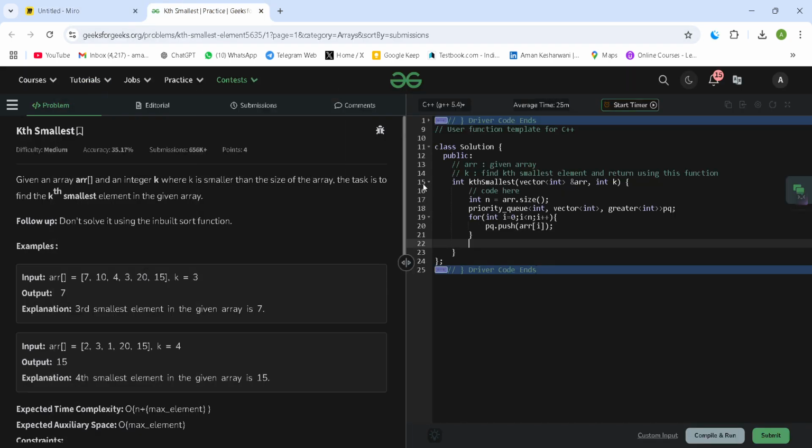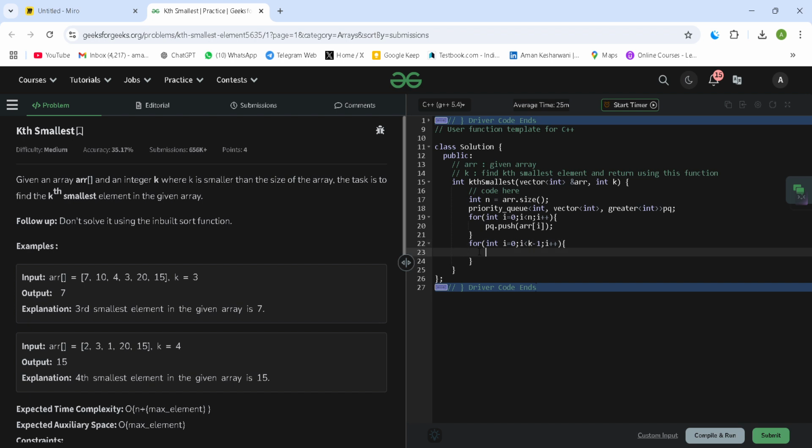After that you have to pop k minus 1 elements from the priority queue. For that I'm using a for loop, i is equal to 0, and i should be less than k minus 1, i plus plus, and here you do pq dot pop.